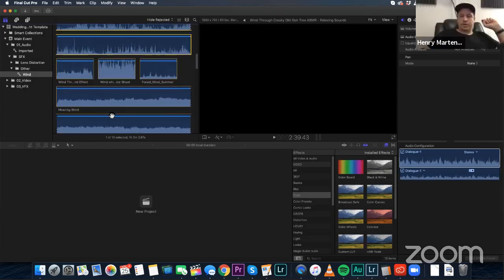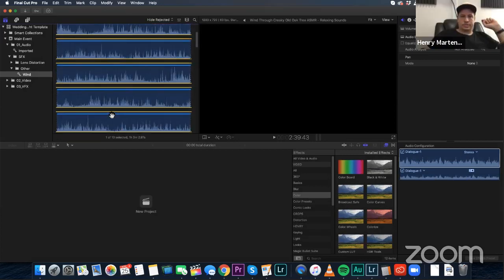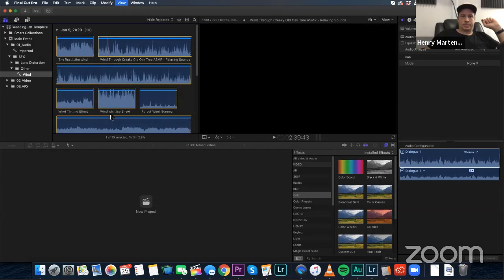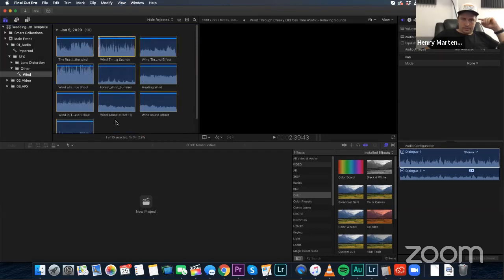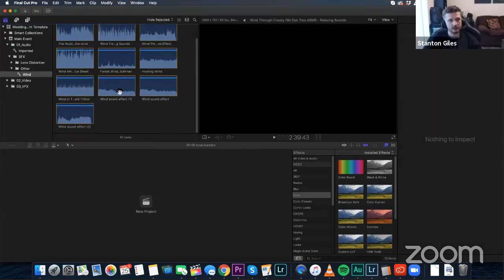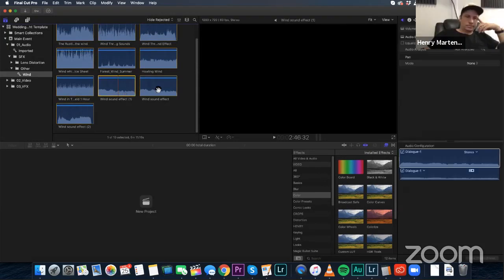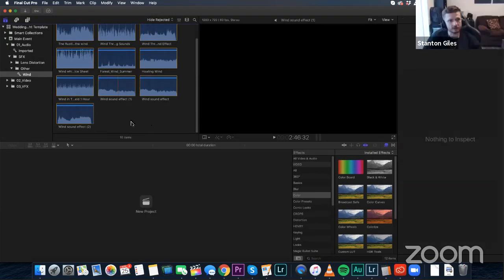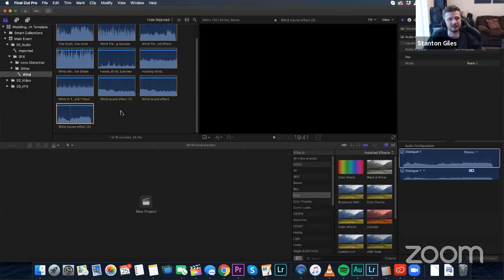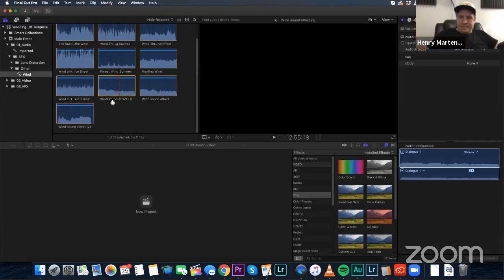Well, you can also press Command minus a bunch, and you can zoom. There you go. Oh, way better. You don't have to see that. It doesn't matter how long it is. Oh, these are actually different. Interesting. I've always thought they were the same. I just always click on the wind sound effect too when I use it. Well, look, that's a nice thing. They have more organization, so you might find some new things you like.